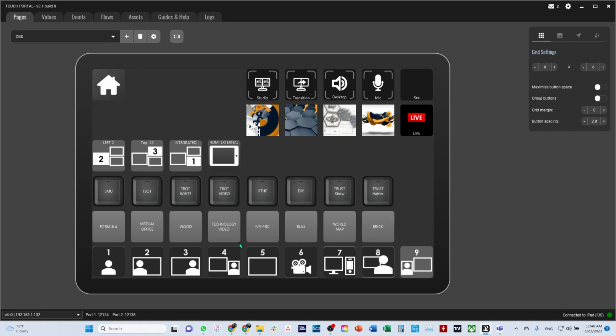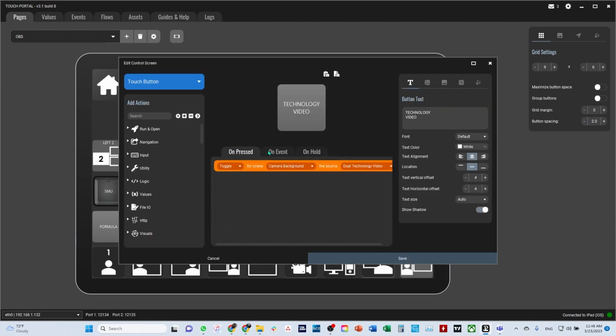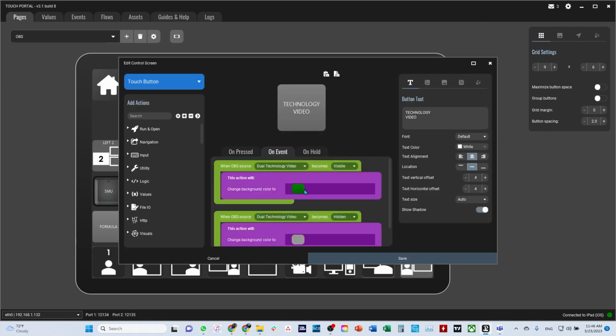And in fact, if I do that right now, when I'm looking at it, I can see on my computer, on my iPad, that I have several of them in green. Which, by the way, let's go back to event. Event, I'm just changing the background color to green. And you notice that these buttons are actually defined as text.